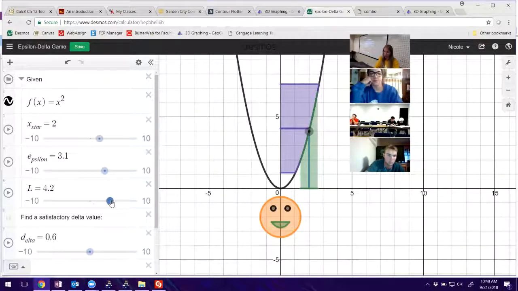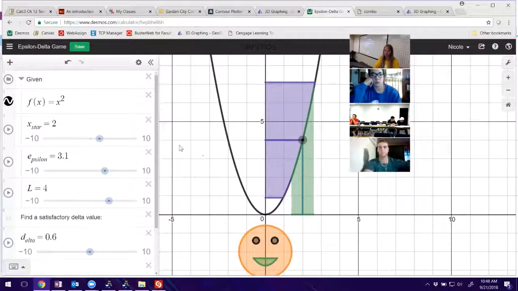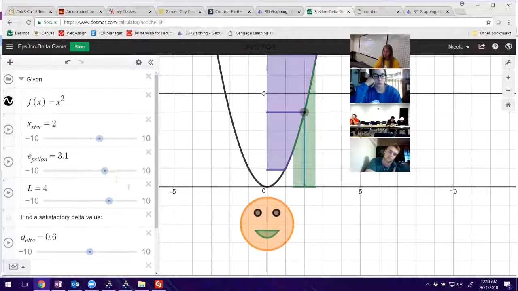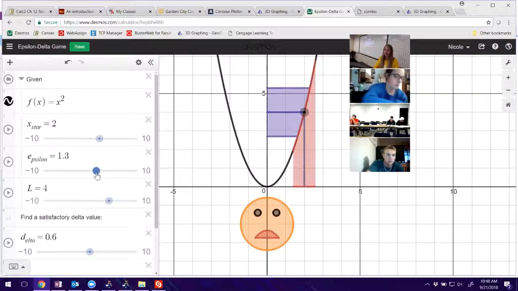So let's go to 4 right here. That line in the middle, that line right here, match up. What the green and purple stakes are showing us is what epsilon and delta represent here. The idea of epsilon is that change in the y direction. So we usually say for any value of epsilon, find the delta, or if we're given a specific value for epsilon, we go through and find the delta.